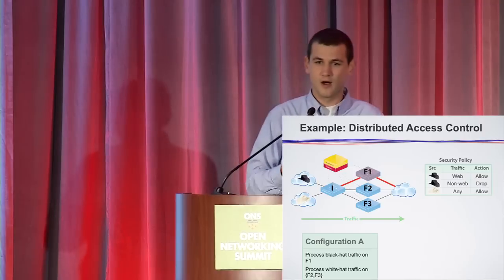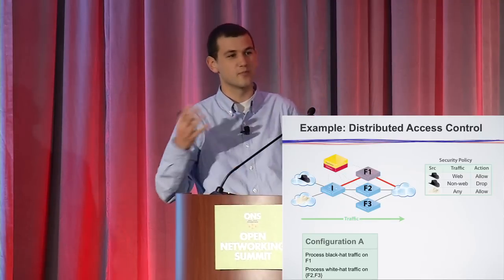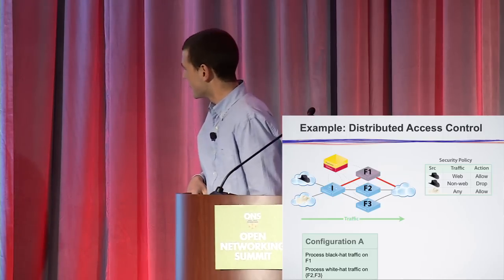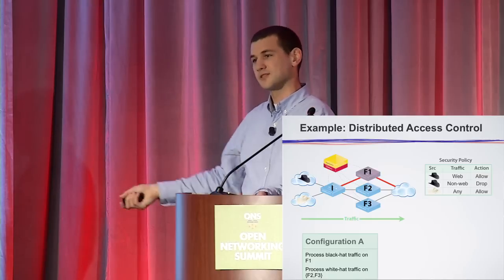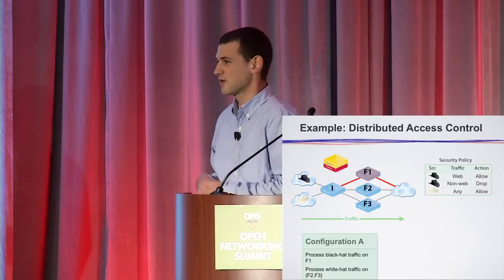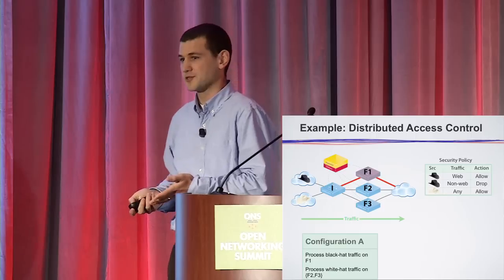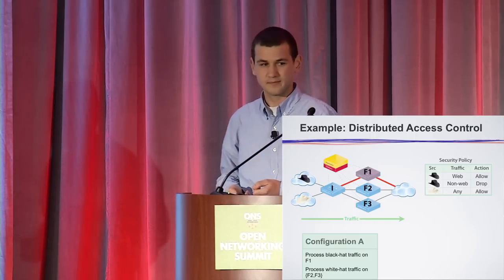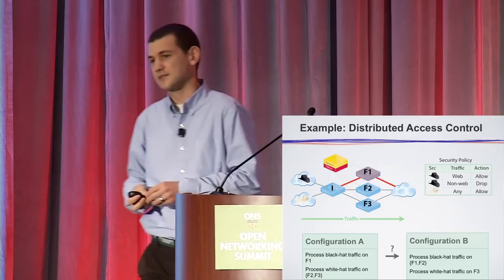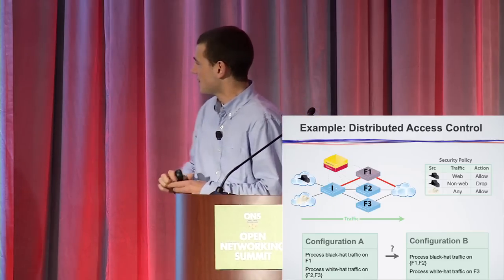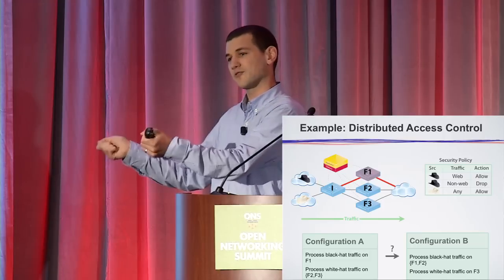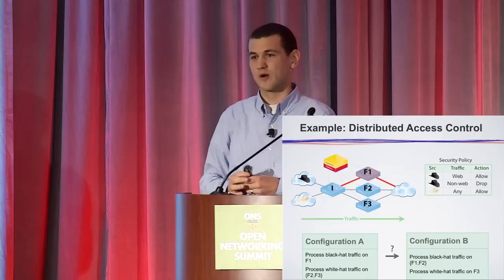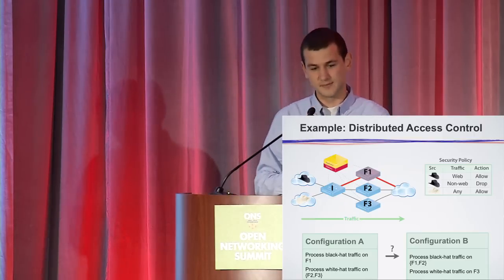Over time, there could actually be a lot of black hat traffic. Because we're sending it all on this upper path through the network, filtering switch F1 and the links connected to it could start to become swamped. So we might want to move to a different configuration where we use more of our filtering switches to do the requisite matching and blocking. We might like to transition to configuration B, where the ingress switch sends all the black hat traffic to F1 and F2, sends the white hat traffic to F3, and changes the filtering rules appropriately to still implement the security policy.